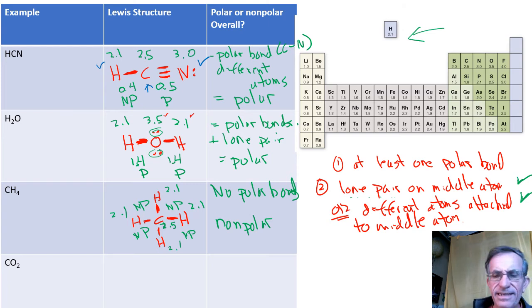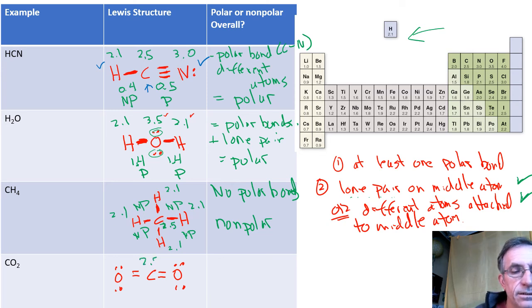All right, last scenario. Carbon dioxide, polar or nonpolar? Oh, let's see if we can figure it out. All right, I'm going to do the same thing. Draw the Lewis structure. Look for polar bonds first. How do you do that? You have to know your electronegativities. 2.5 and oxygen is 3.5. At a glance, I don't have these all memorized. All right. So there's two bonds, really. They're both double bonds. That's fine.